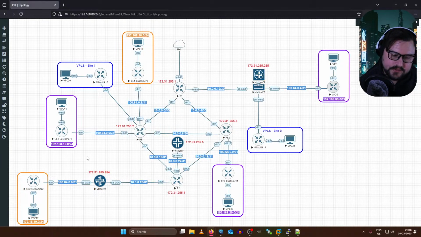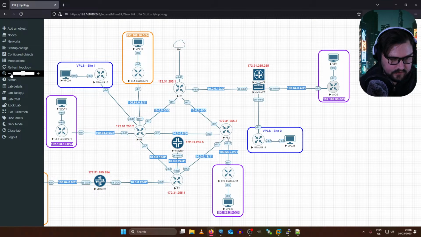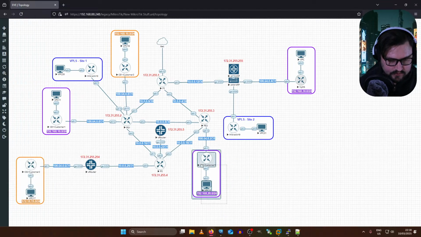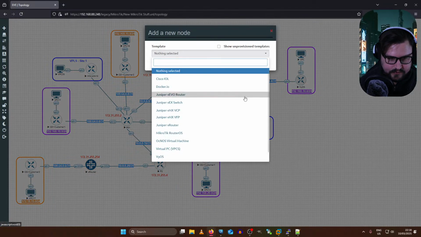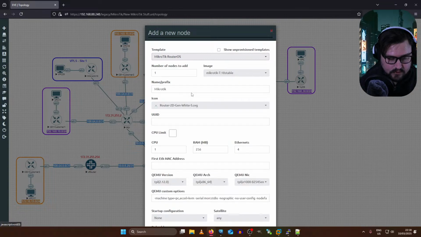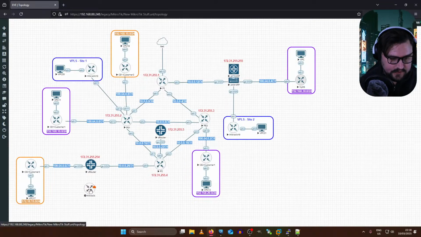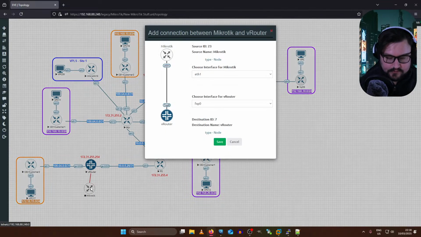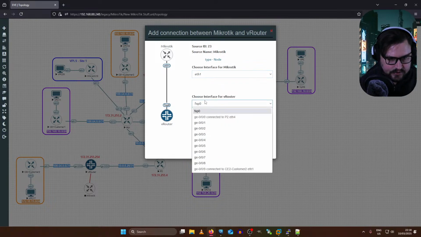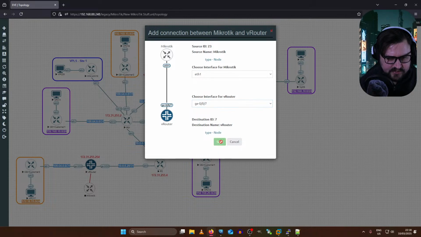So let's go and just quickly configure something over here. I don't know if I want to spin up a new node quickly. I mean, it's really fast to do, so it's not even going to inconvenience me. So let's just do that. Add a new node. It's going to be another MikroTik, because again, very lightweight, doesn't eat a lot of resources. I'm not even going to add the PC or make things look nice yet. I'm just going to bring this up so I can actually see if I can get across. So Ether 1 into, let's make a G007.